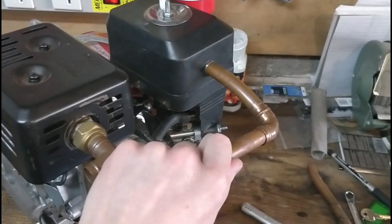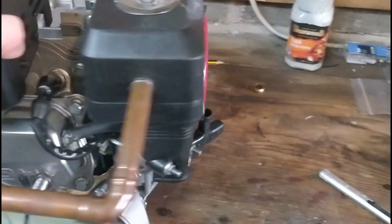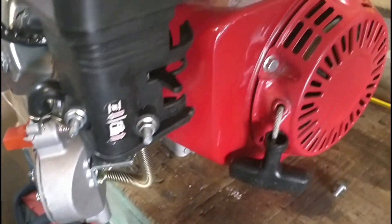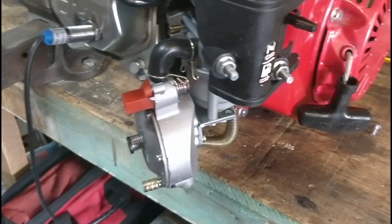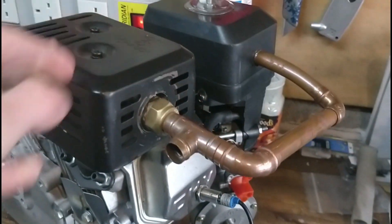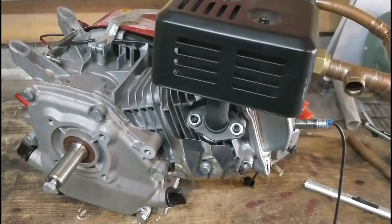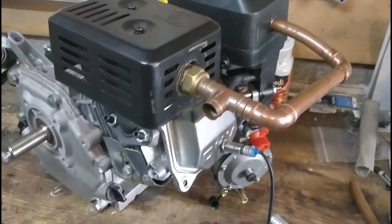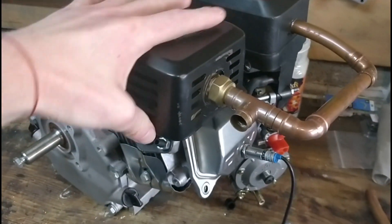So it's very primitive, very simple, but it's just a proof of theory really. The carburetor is fully functional now, so at 3 psi I have full throttle control — I can rev the engine and use it as if it was on petrol, which will also be interesting to see. Really just going to see how long it runs on 60 psi; I'm hoping for about six or seven minutes. The aim is 10 minutes, so I'll do that by adjusting the carburetor as we go.